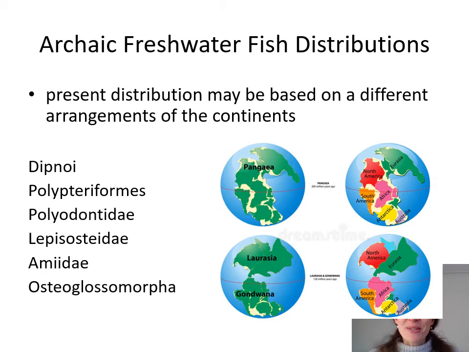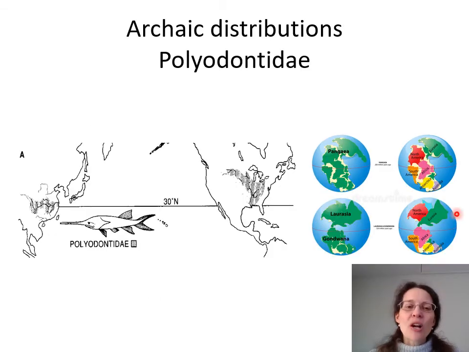We'll look at a few examples. We'll start with the Polyodontidae. So poly, many, odont, teeth. This has to do with our paddlefishes. And remember when we talked about paddlefishes, when we were talking about our earlier groups of fishes, and we talked about how there's 2 species. We have our North American paddlefish that's found in the Mississippi River drainage, and there's a Chinese or Yangtze paddlefish that may or may not still be found in China. As they put in more dams, it's decreasing their habitat.